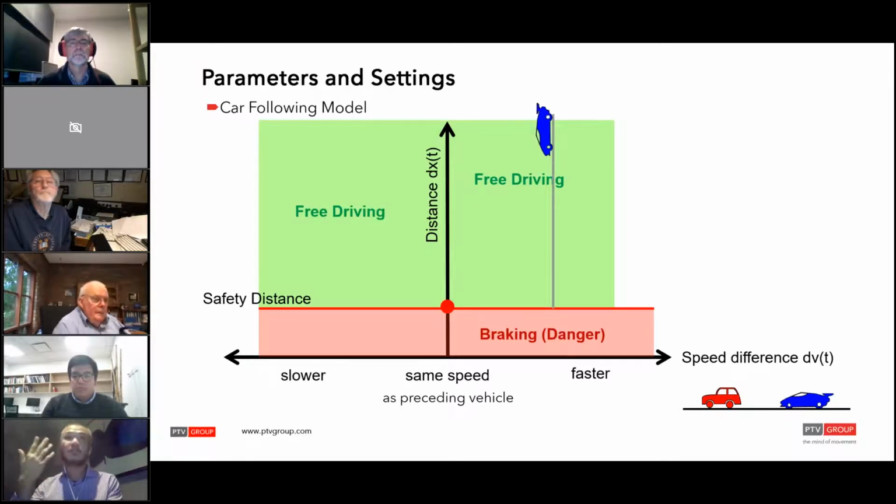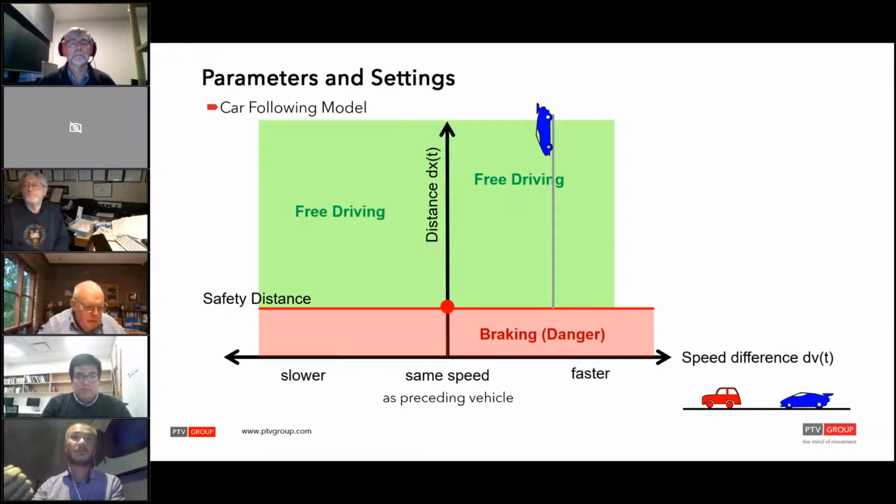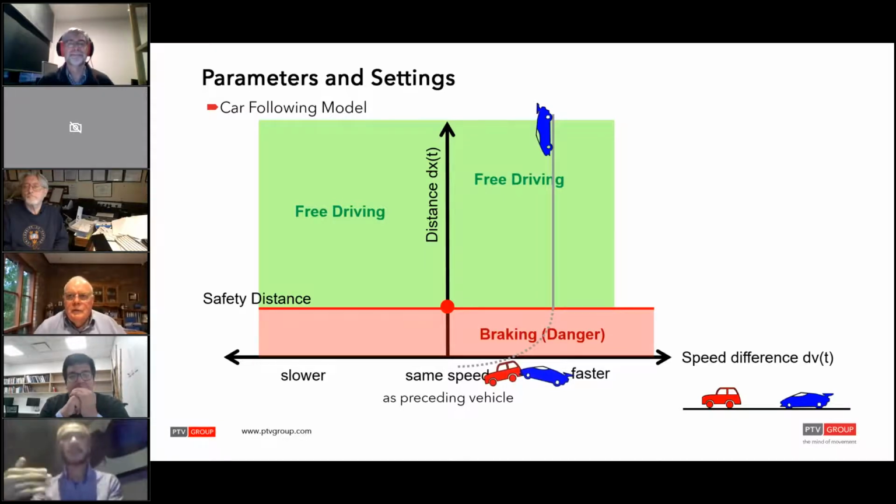Now, just imagine you're in the blue vehicle, but you're going slightly faster, so you're getting closer and closer to the red vehicle. When it reaches the safety distance, you may need to do something, or else there'll be a collision. But what the car following model says is that even before reaching the safety distance, the blue vehicle will actually react before then.